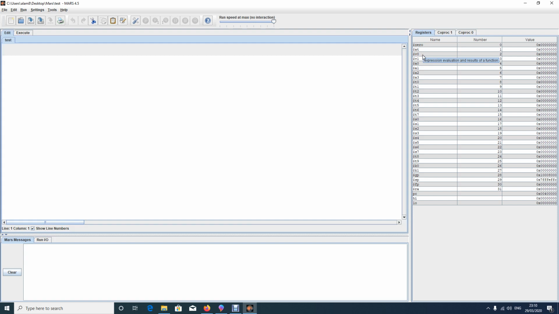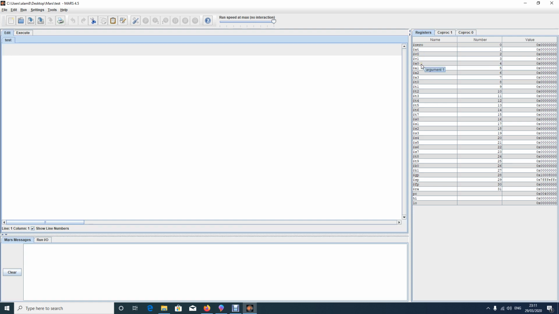So for example, if I want to print, what we have to do is load a number in $v0. The moment we load a particular number, the system understands, oh, you want to do printing. We'll go through what those numbers are in a while. But just remember that any action or function that we need to do, like printing, input, exit, has to be done with the help of $v0 and $v1. They are very important registers.